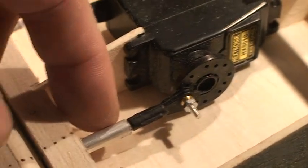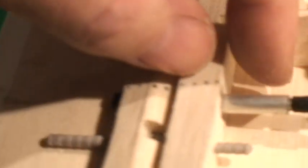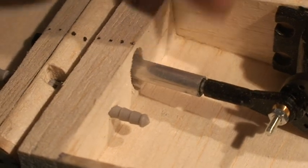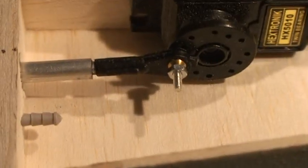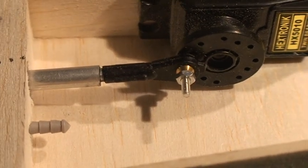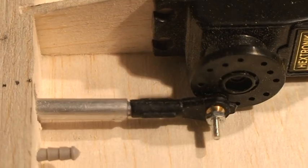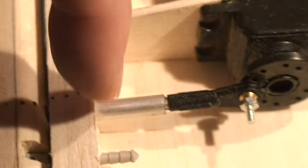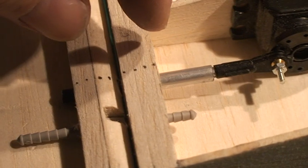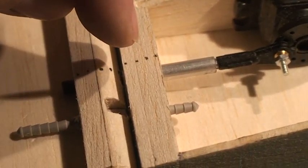So you don't actually have to mount the aluminium tube on anything — it just simply passes through the hole in the back of the spar. You'll see that as it moves up and down, the length will alter. And as it lengthens and shortens, it just eases in and out of the carbon tube. Very simple.